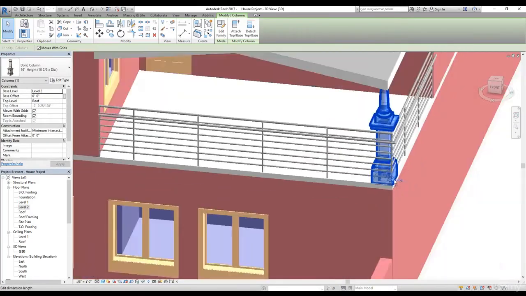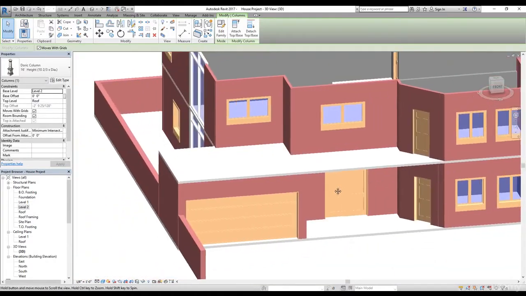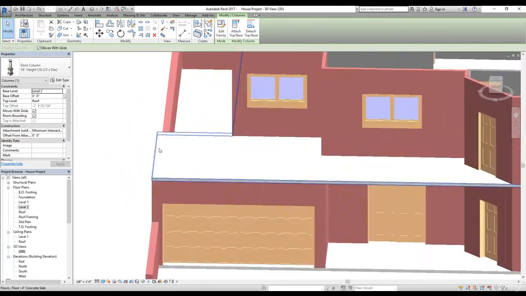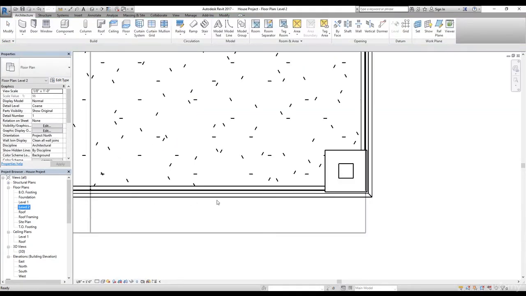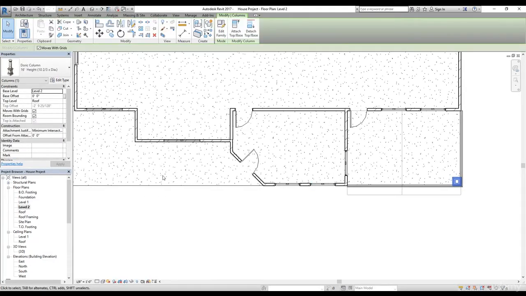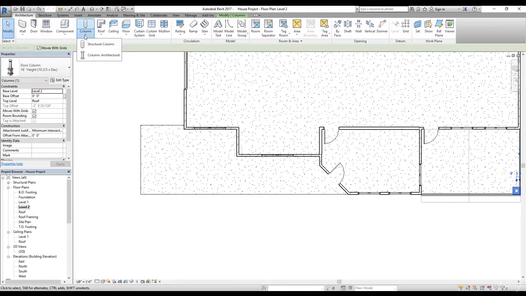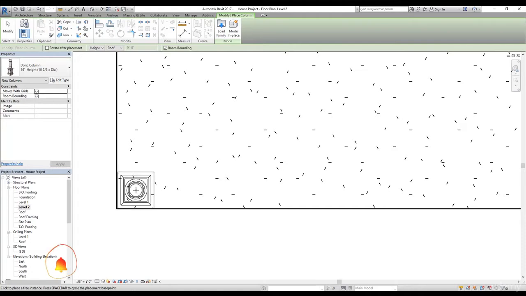Alright, so we were able to create a column on this kind of shade, and next we are going to add the same column at this side of the roof as well. So we can drop this column. Let's go to level 2, and then I'm going to select this one. We already modified that family, so we are going to select this column. Let's go to architectural, click on this architectural column, and drop that here, like here. Let's look at that in 3D as well.